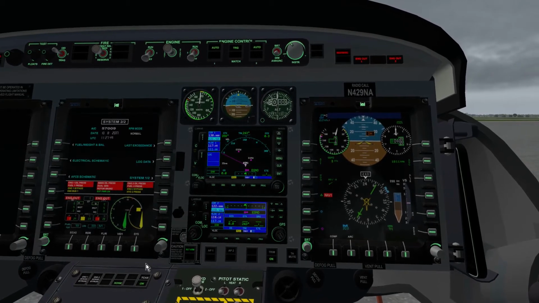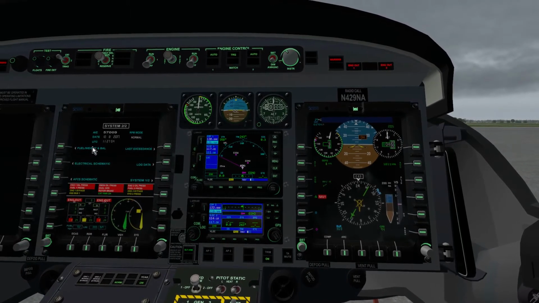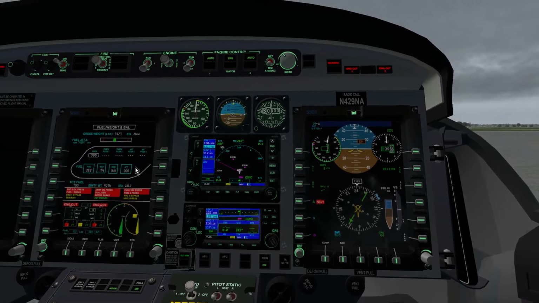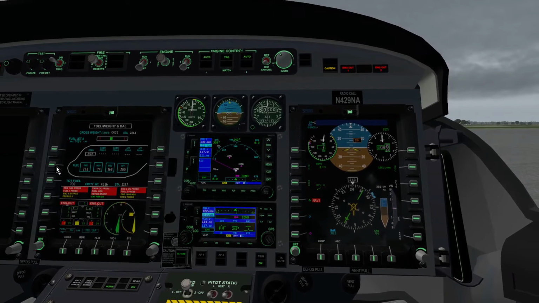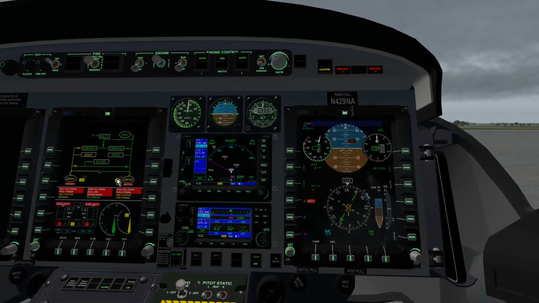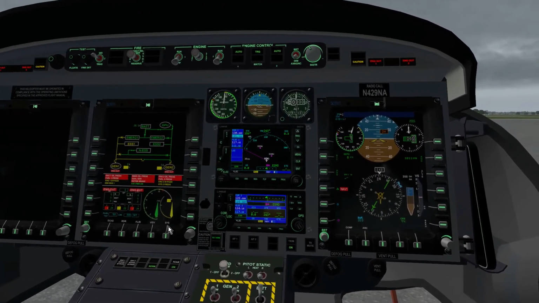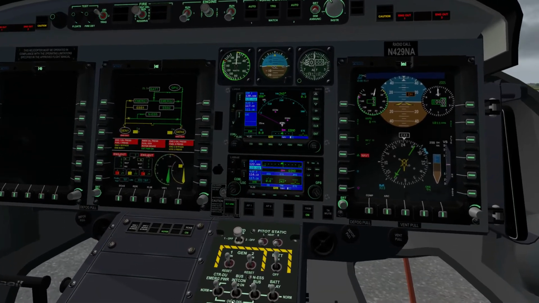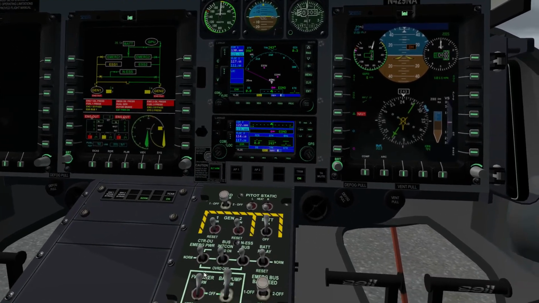Systems, click Systems. The only thing that we've got here is fuel. You can check what fuel is in each system, and the all up weight. Back to Systems. Electric schematic. We can see what's on, what's not on. GPU's on, both generators are off. Bus interconnect and bus tie down here, this switch here.